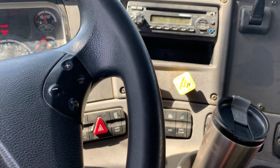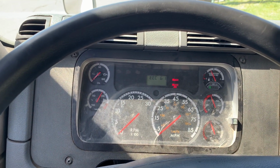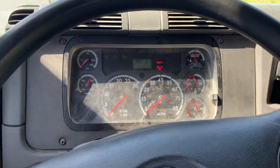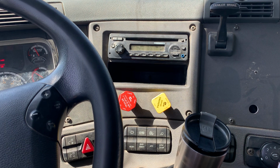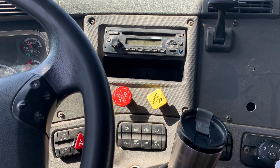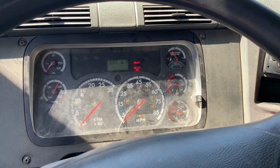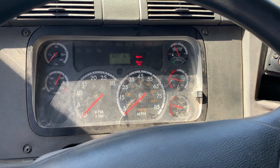My next test is going to be my emergency pop-out valves. My emergency pop-out valves should activate between 20 and 45 PSI, no lower than 20 PSI. I will now fan my brakes until my emergency pop-out valves activate. My emergency pop-out valves activated at 30 PSI. This is a good test because they activated between 20 and 45 PSI, no lower than 20 PSI.